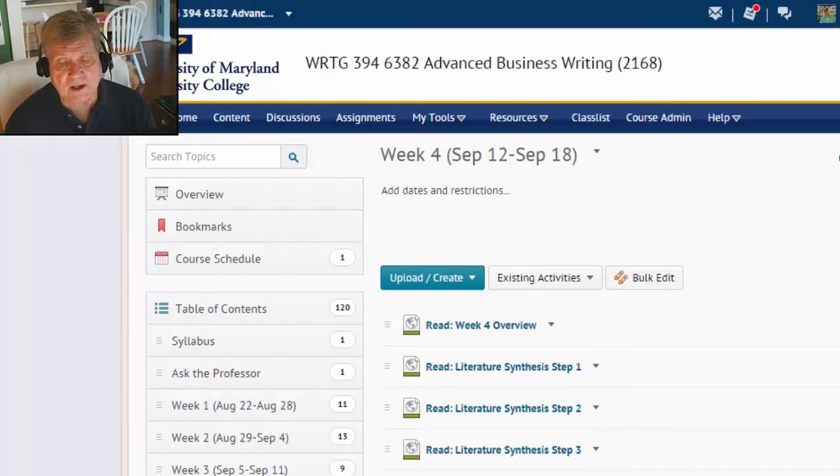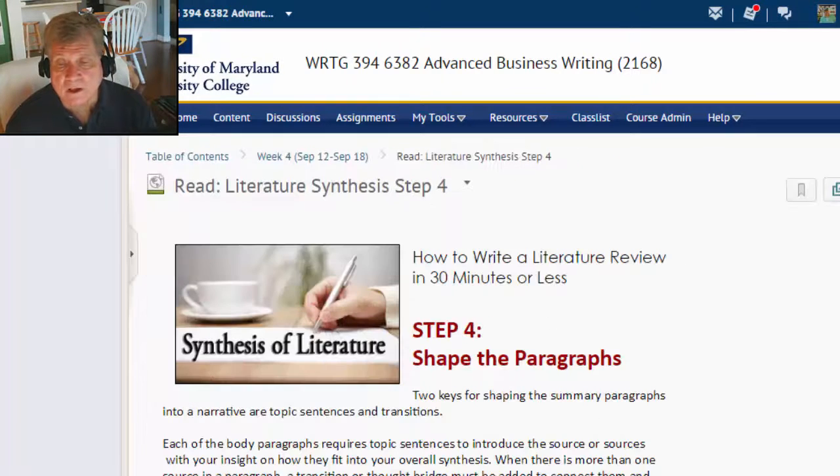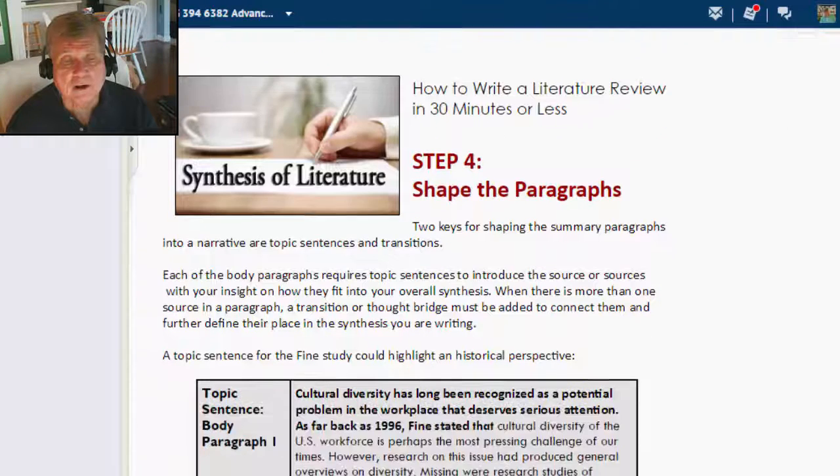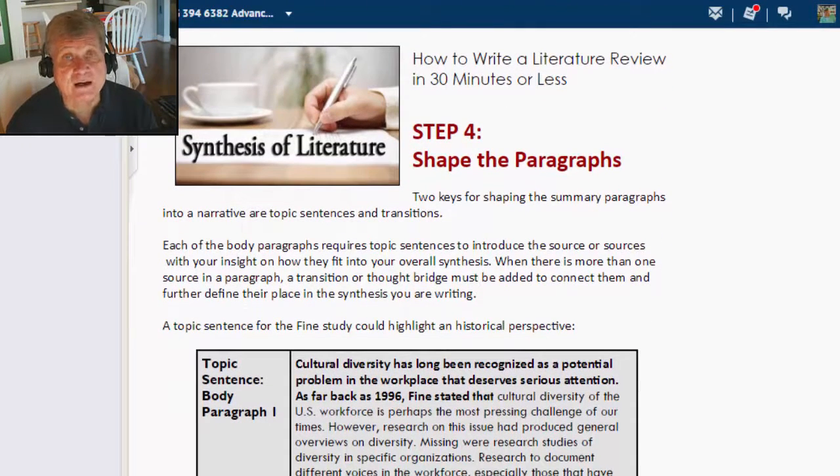Okay, let's go to step 4. In step 4, now that you've got them divided into paragraph sections, you're really going to work on making them into true paragraphs. And to be true paragraphs, that means that they have a topic sentence, an overall point of view stated at the beginning of the body paragraph that ties together everything you say in that paragraph.